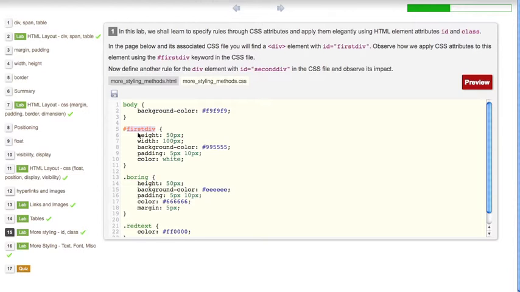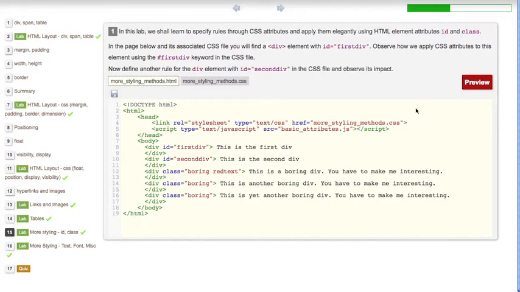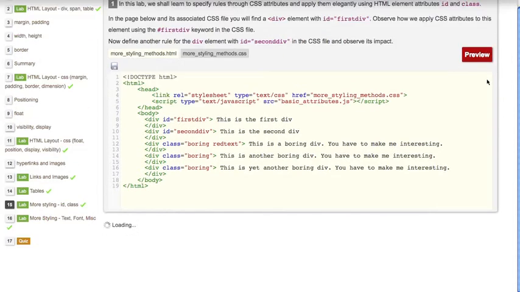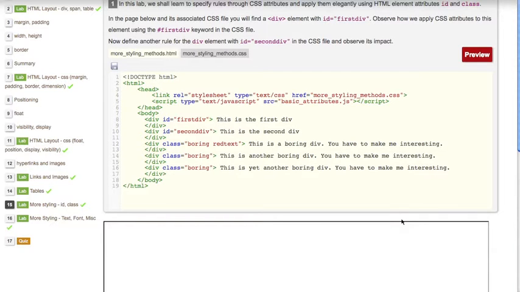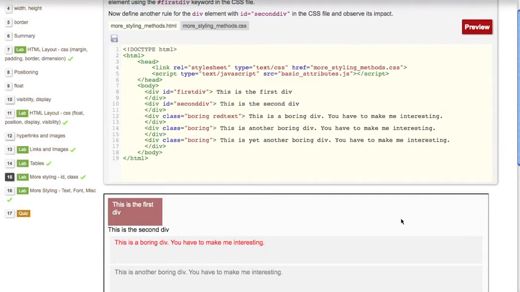So now let's just hit preview and there you go. So here you can see that this is our first div. We have set a darkish background color, whereas the color of the content we set as white, and that's how it is appearing. So just experiment with assigning various CSS rules using the ID of an HTML element.